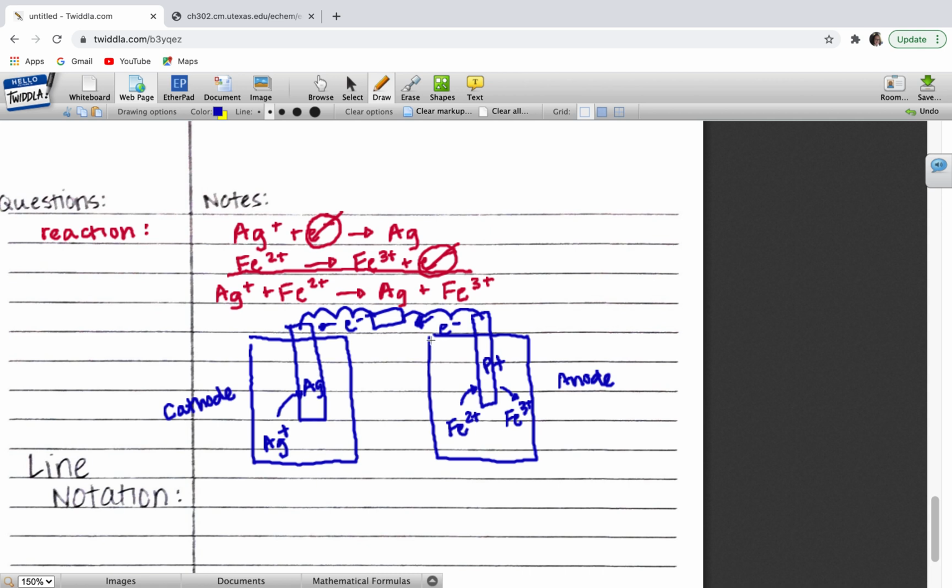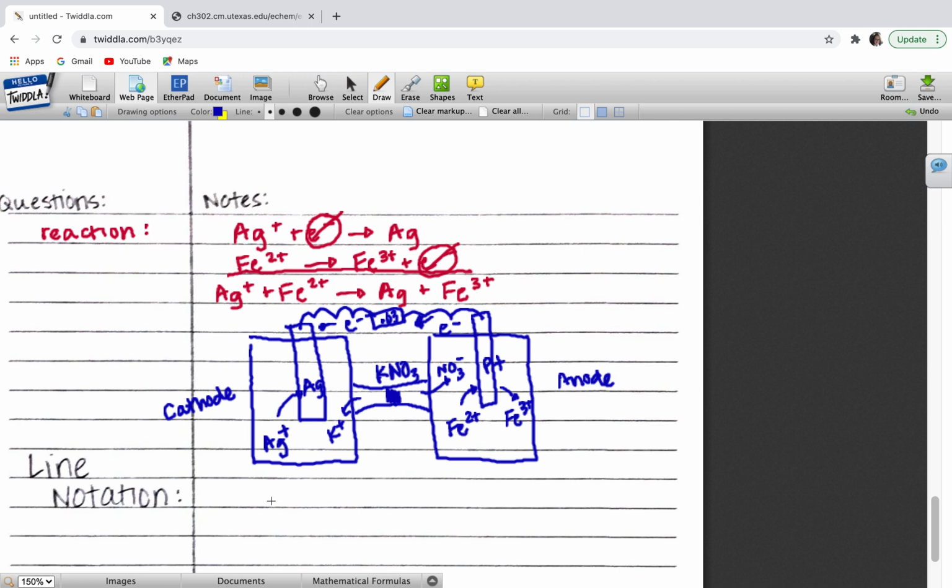We're missing something. We're missing the 0.03 here. There, now I know what the voltage is going to be on that one. We're also missing the porous disc with salt. Again, I'm going with KNO3. Now this is becoming less positive, so let me add some positives in here. This is becoming more positive, so let me balance it out with some negatives. Let's throw the NO3 in here. And then there it is. There is my galvanic cell.